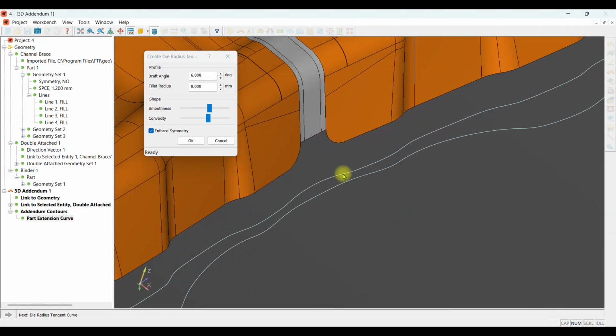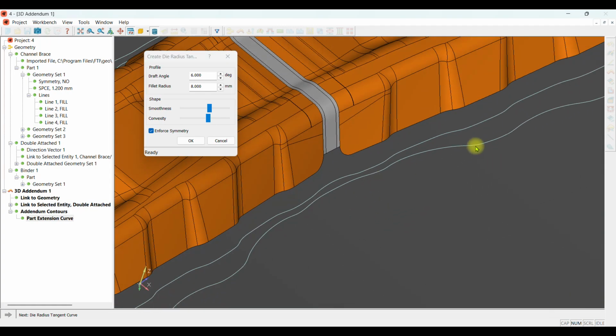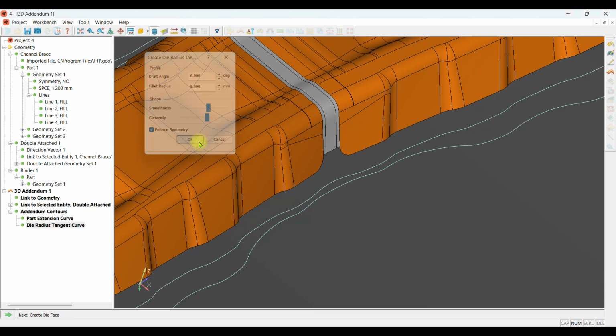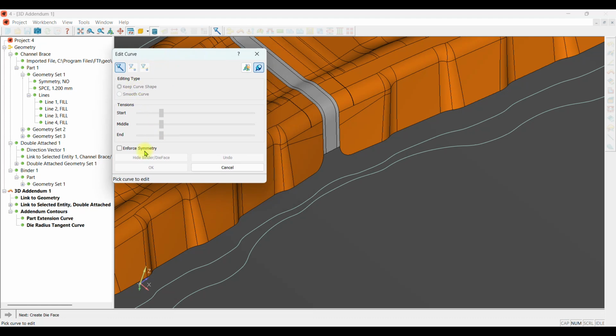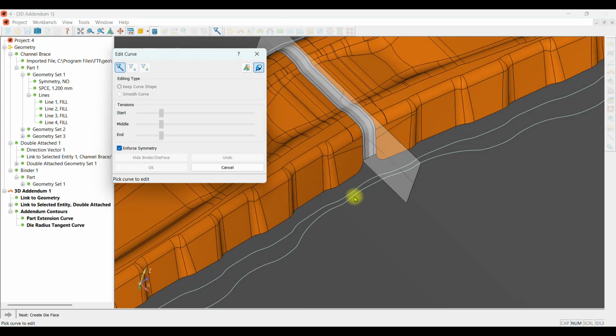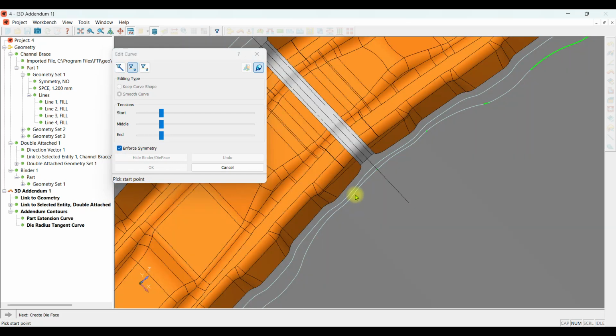But in here we have a short gap compared with this one. So we're gonna edit using this edit curve. Edit curve also has the enforce symmetry option. We can make this on, and then we try to edit this.